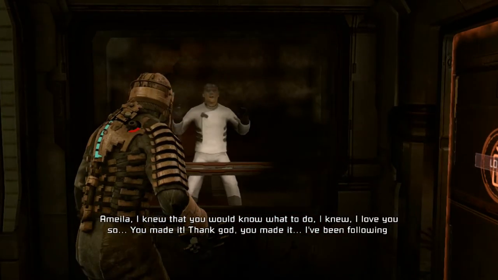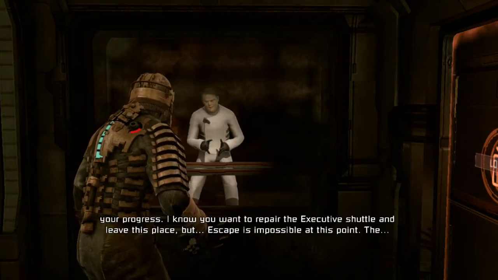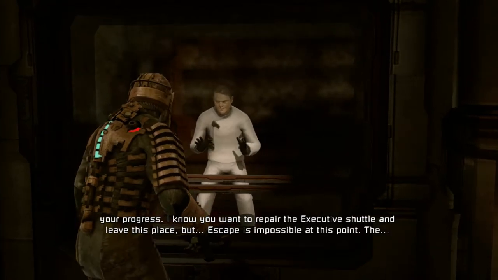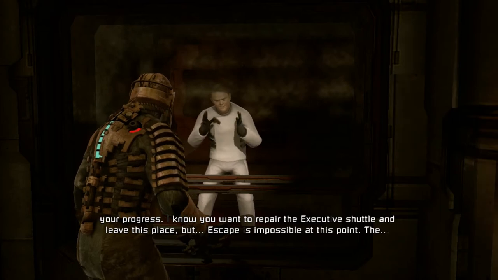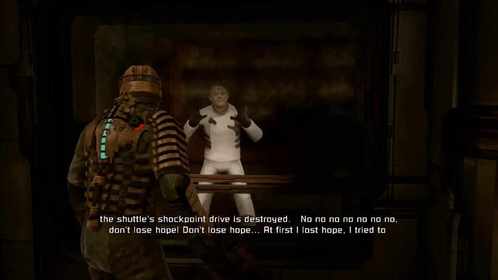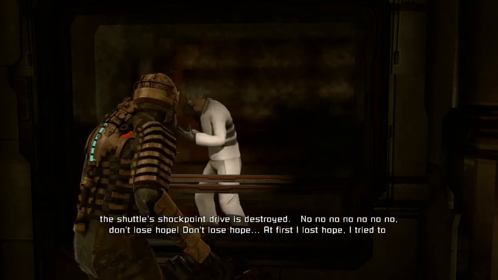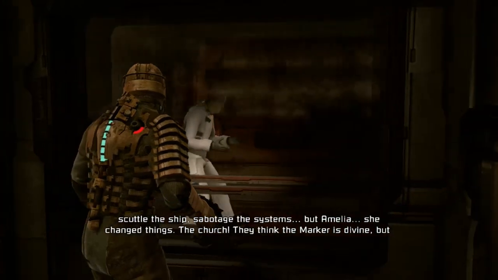You've made it! Oh, thank God you made it. I've been following your progress. I know you want to repair the executive shuttle and leave this place, but escape is impossible at this point. The shuttle shock point drive is destroyed. No. Don't lose hope. At first, I lost hope. I tried to scuttle the ship, sabotage the systems.